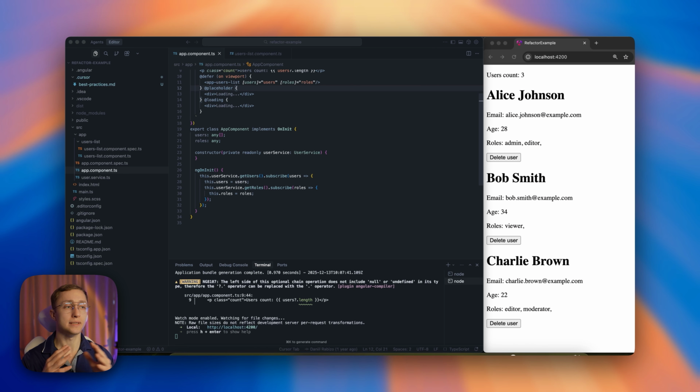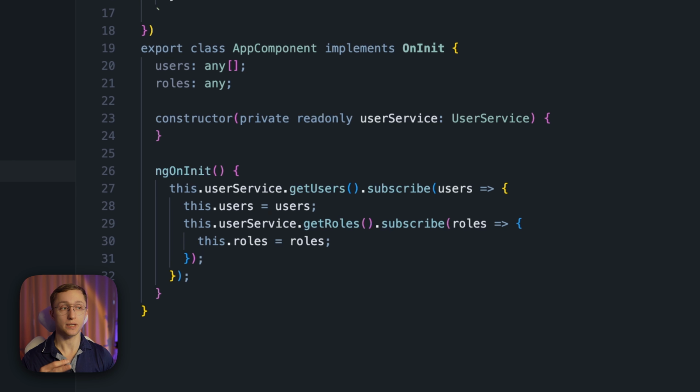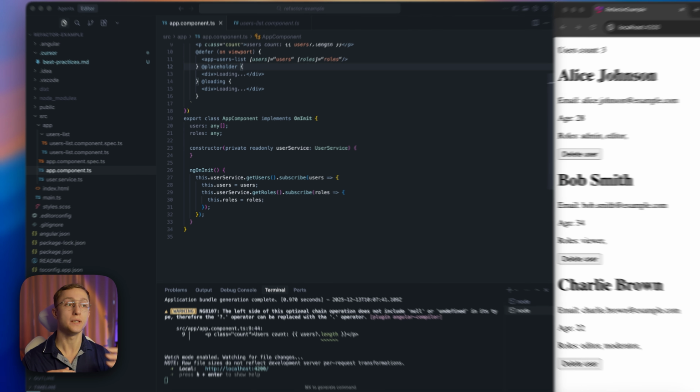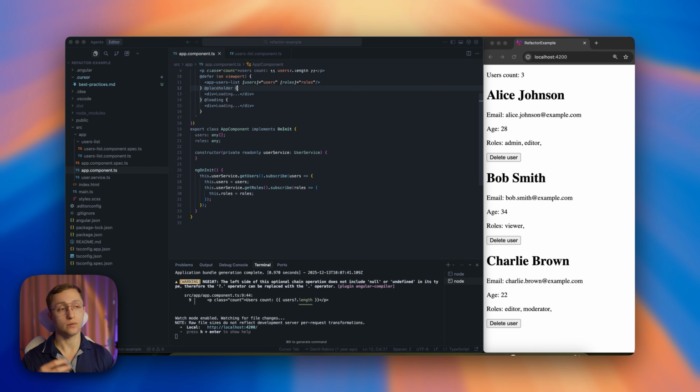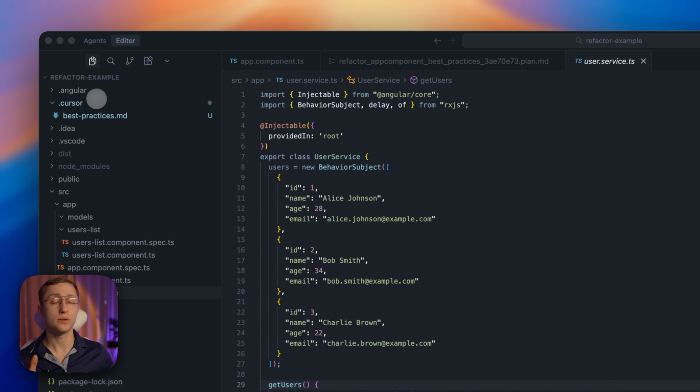So I created this little Angular project with two components that deliberately uses bad practices. And I used it for interviews to see the mind flow of the candidates when refactoring the code. And I will feed this code to Cursor and apply special techniques that I will show you to let it do the good refactoring.